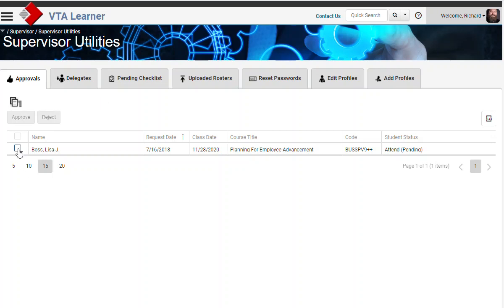What I can do is I can select that record and I can approve her. That will send an update to her Outlook calendar reminder that switches it from a tentative meeting to a confirmed, and will also, again, decrement a seat in that class there. Or I could reject and it would change her status to rejected, and she would then receive an update to her calendar reminder that said she was not enrolled in that class. It would allow it to cancel out.